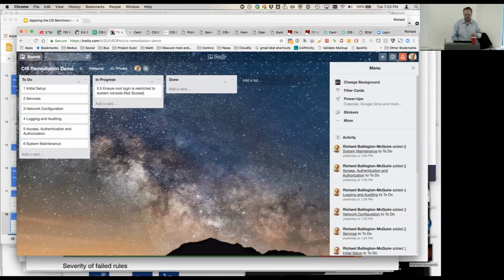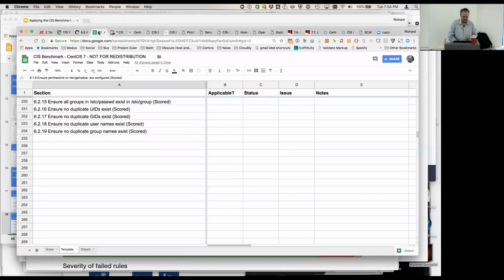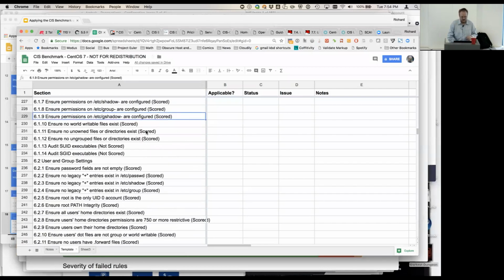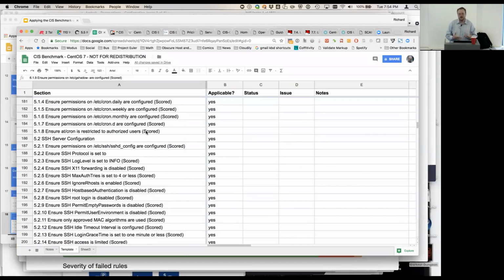And that's something that I did for real with the customer last year. They had a multiple 100-line spreadsheet, and we tracked every issue that was outstanding that their security officer said had to be tracked, and that work stream got prioritized with the rest of the development work stream.